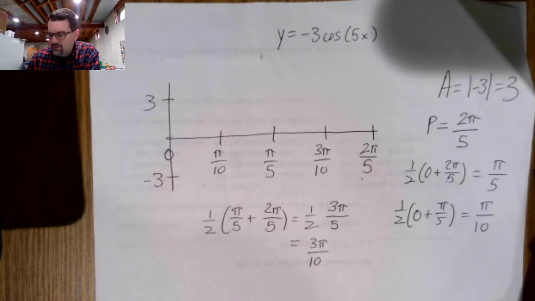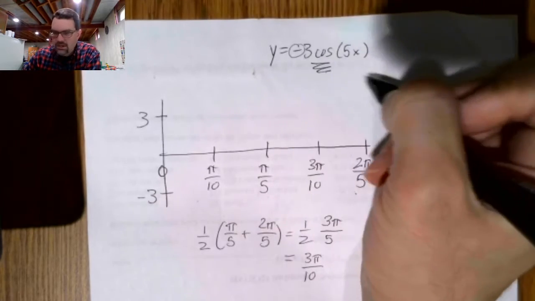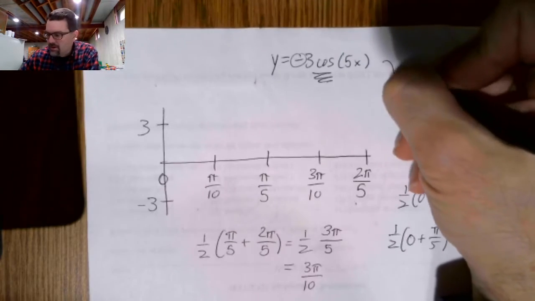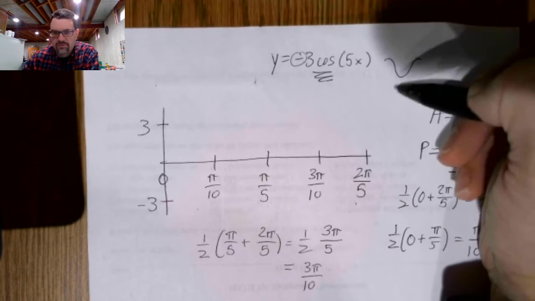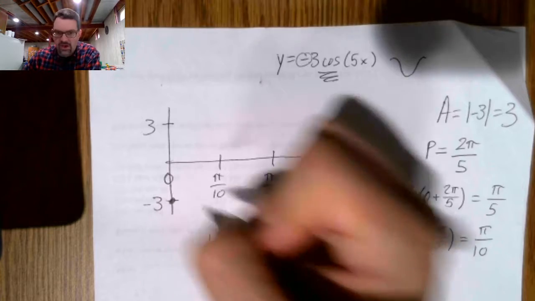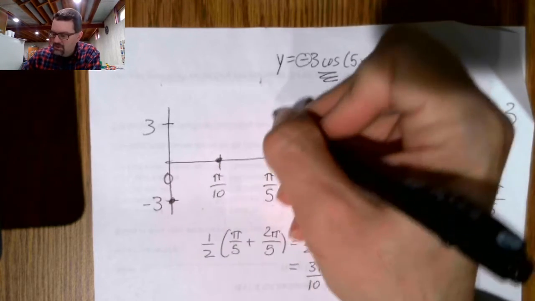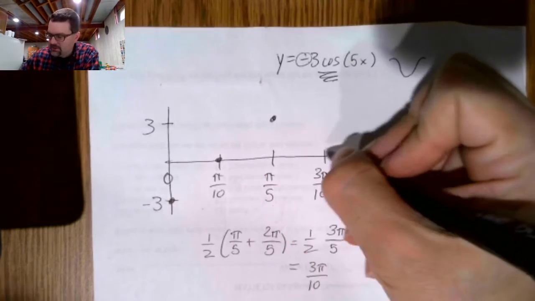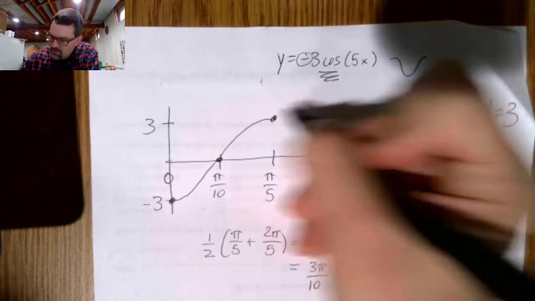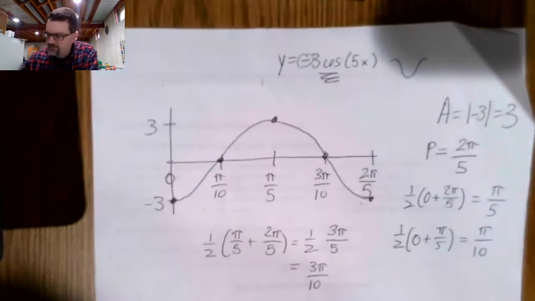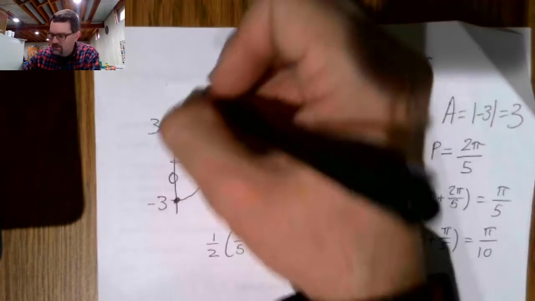It's just a matter of plotting those 5 key points. Now this is a cosine, but it is a negative cosine. Cosine, remember, has this basic shape. Starts at the top, but when you put the negative in front, it flips the thing upside down, so it's going to start at the bottom instead. From the bottom you go up, so you'll hit the middle at the next key point. Keep going up to the top, and then turn around and come back down. And so here's our graph, just like so. Alright, that's number 1 on the group exercises.